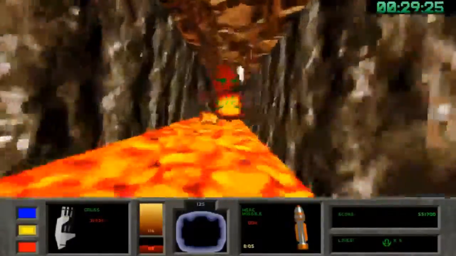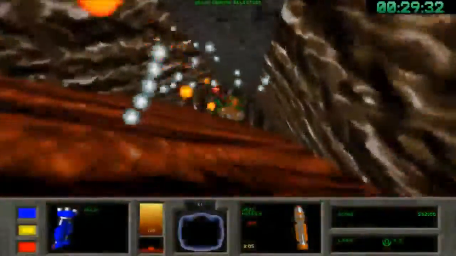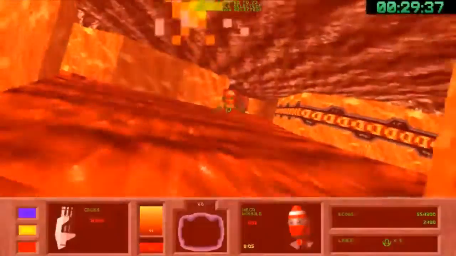The reactor room in this level is pretty obnoxious, though. There's a whole lot of cloaked enemies, very densely packed in there, which makes it really difficult to tell when you've properly cleared the room out.